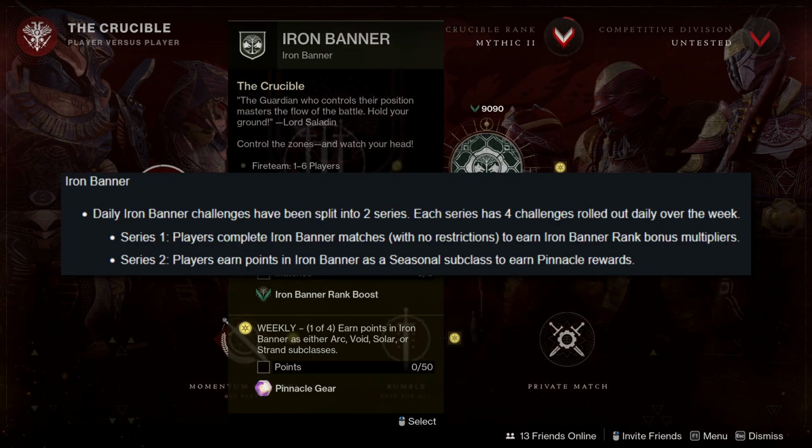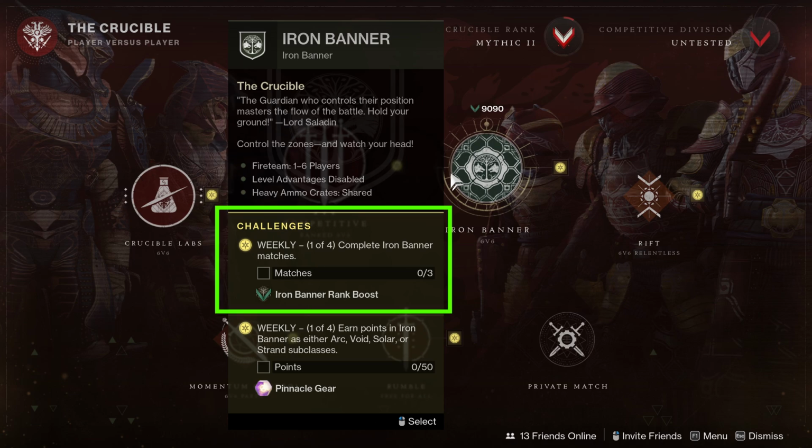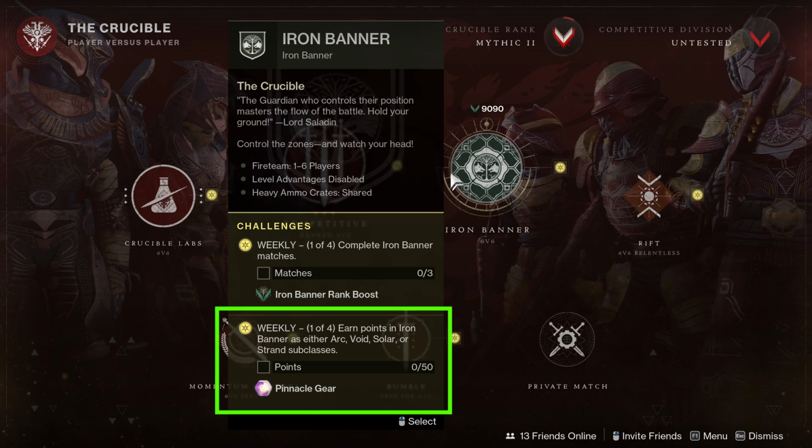Second, the completion of weekly challenges. Thankfully, Bungie recently made them easier and unskippable by removing the bounty system. To see if and what challenges are active, hover over the Iron Banner playlist. One of each challenge gets added each day, Tuesday through Friday, so 4 weekly challenges of each type. To increase your rep multiplier, you care about the top challenge, which is just complete a certain number of Iron Banner matches, no other caveats. For earning pinnacle rewards, you want the bottom challenge.